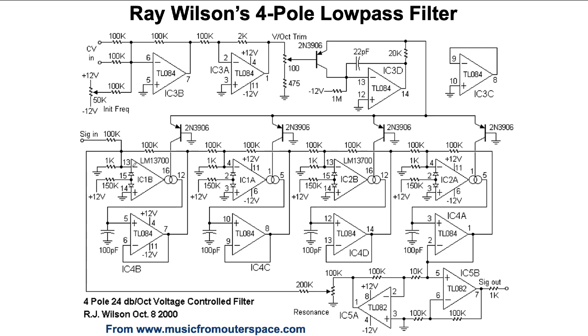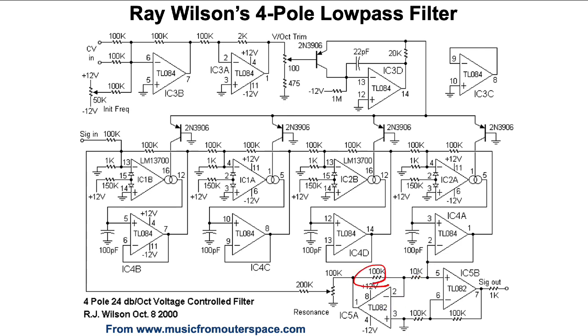Like with the polyfusion design, the inputs to the various one-pole structures are all hitting the negative input of the OTA. There's no other inversion shenanigans going on here. So each individual stage is inverting, but the total of the 4 stages is not inverting. So we need to pick up an inversion somewhere else. Let's check that. We see as it goes through here, this op amp here is set up in an inverting configuration. So that gives us the inversion that we need.